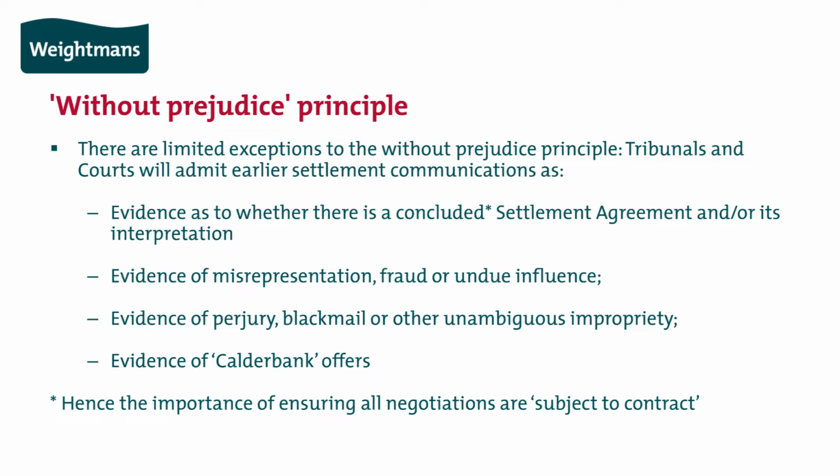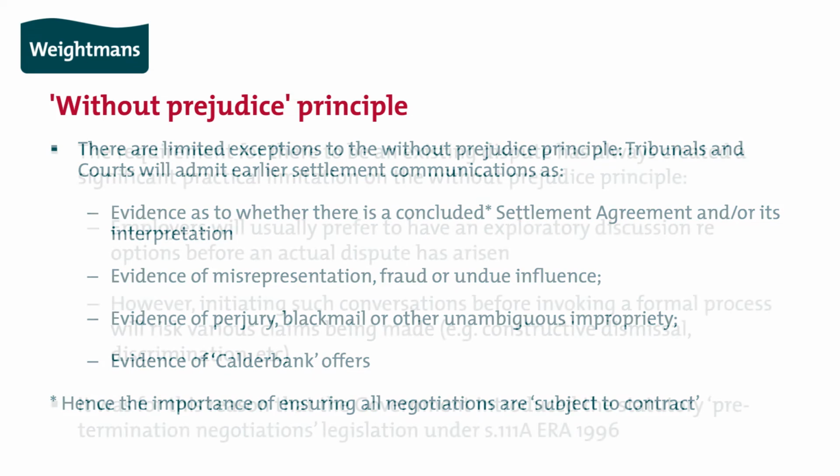And then finally, you can rely on earlier without prejudice negotiations if you've made what's called a Calderbank offer. Now, this is where one party to a potential dispute makes an offer of settlement to the other and says that that offer of settlement is without prejudice, save as to costs. The point being that if the other party doesn't accept the offer, brings a claim, but then is unsuccessful in achieving more compensation than had been offered previously, the party that made the offer will want to refer to the earlier without prejudice offer if it is seeking costs on the basis that actually what it offered was more than the claimant secured.